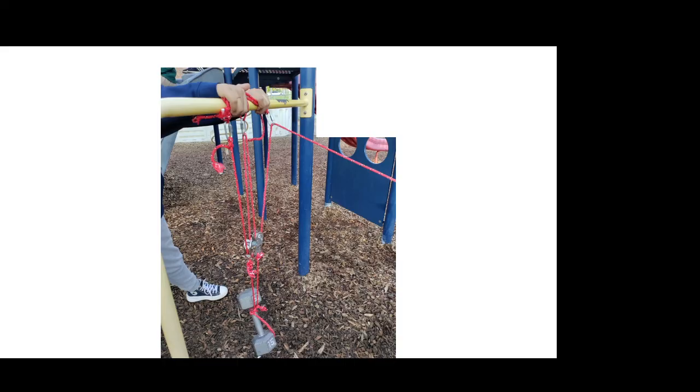The third configuration looks a bit busy: connected to a clip, fed through one pulley, back up to the second clip, then down through the pulley, then back through the final clip, and then pulled to lift the weight. In this configuration you can feel quite a bit of difference in the force needed to move the weight. With a 15-pound weight, theoretically it should only take 3.75 pounds of force to lift it. Due to friction, if you use a spring scale, you'll find it takes a little more than one-fourth of the weight.